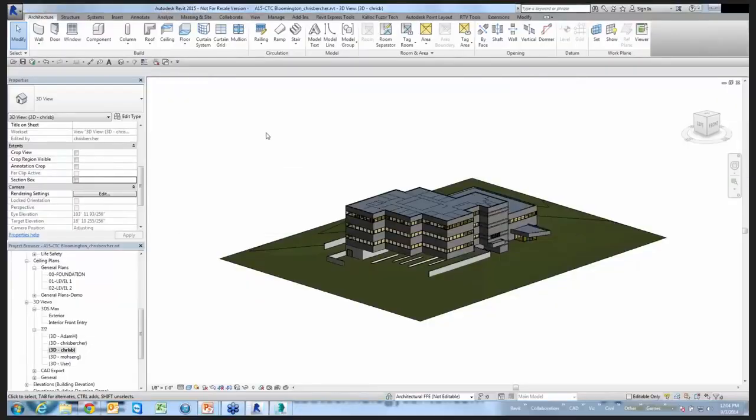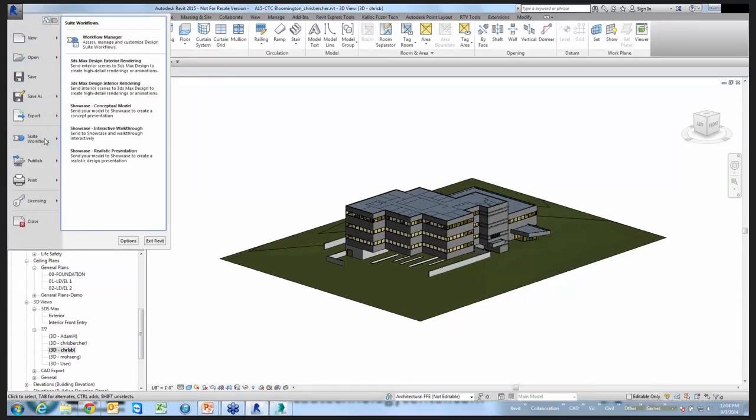With the latest versions of Revit in the last few years, there have been some enhancements to the building design suites, in case you haven't already seen those. With versions of Building Design Suite Premium and Ultimate, you get a copy of Revit and 3ds Max, and one of those settings is this nice little suites workflow menu option, which has two exporting options to go to 3ds Max Design for exterior renderings and interior renderings. And we will be highlighting some of those options.